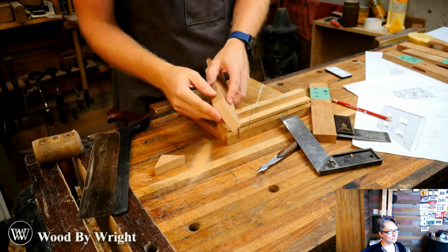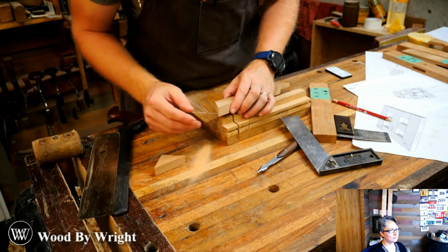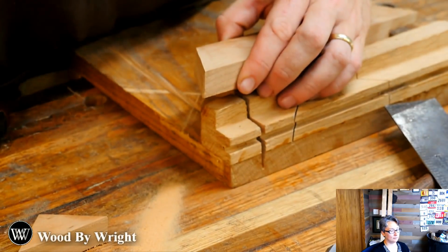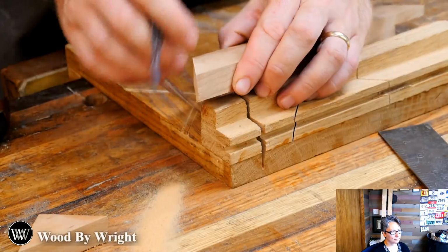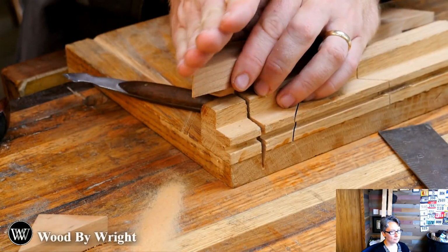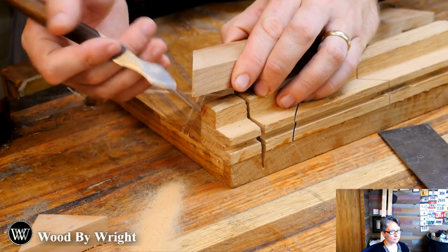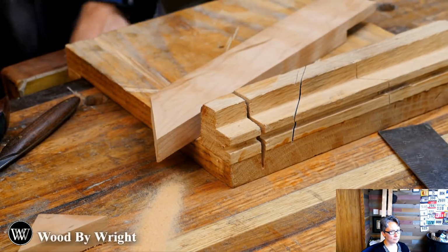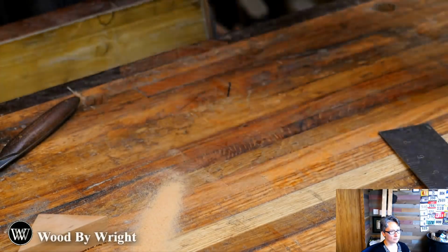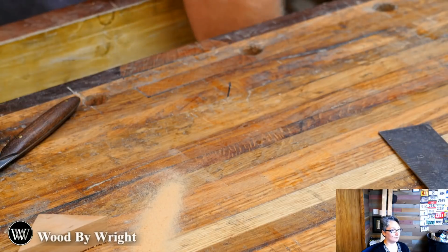So there, I've got my 45-degree line on there, and I've stayed away from it. I've actually skewed a bit, and if you look up really close, let me zoom in and show you guys this. Rather than going perfectly vertical, I leaned the saw over and it cut at an angle that way. So you can see some of the angle here. That's perfectly fine because I'm going to clean it up on a shooting board, which I can do on this piece. On the other piece, I can't do that. So I'll show you what I'm talking about.